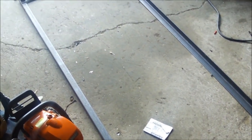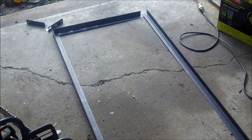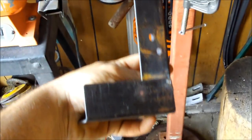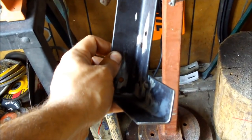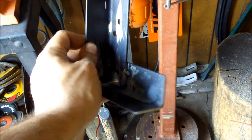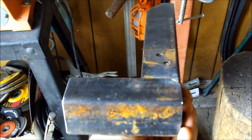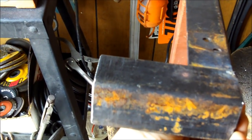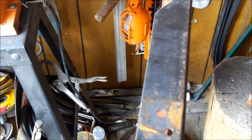We got the length of the frame, made it 26 inches wide. Got a couple of angle brackets — these are going to hang off the side of the bed. Down here is going to be the pivot point where it folds up. I put this standoff here just to move the pivot point more towards the outside so you have some room when you fold it up, so it doesn't hit the bedside and it folds up a little bit straighter.